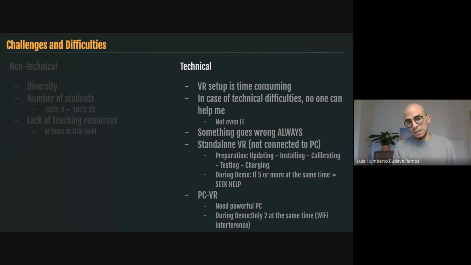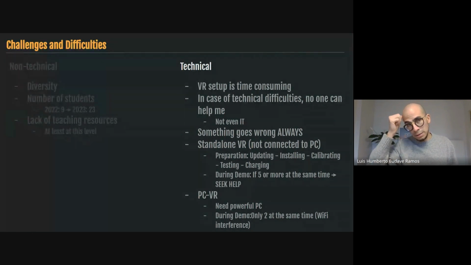So there's something that you need to have, and that is a very powerful computer. You have to have a computer with a high-end graphics card. And in the case of my university, there are no university computers that have them, so we have to buy them specifically for this. So you have to be prepared for that, to invest a lot of money into this.